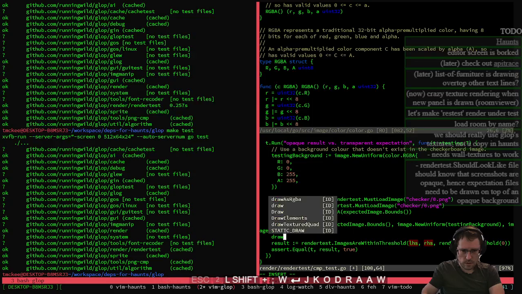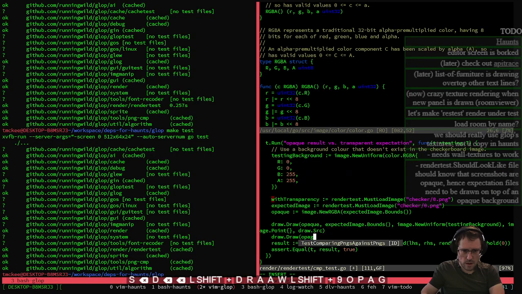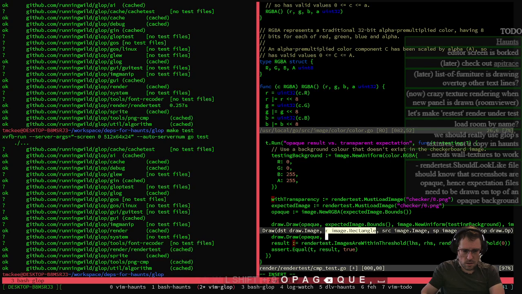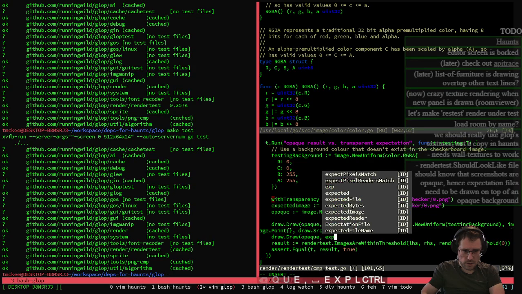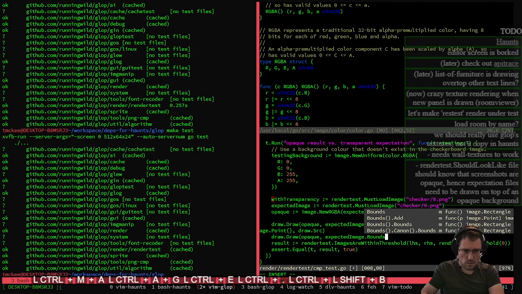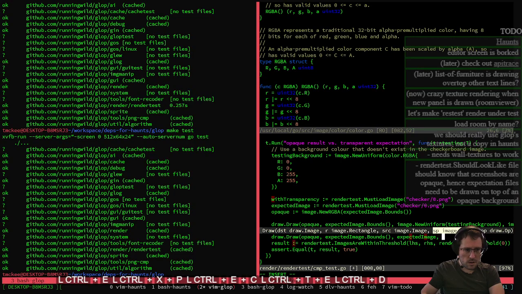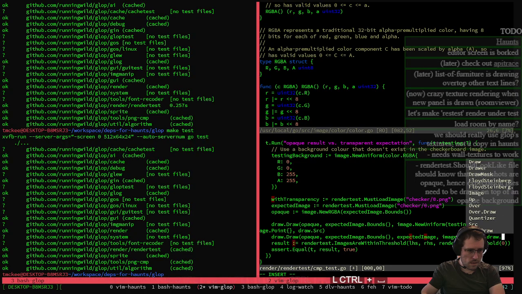And then we need to also draw to opaque expected image bounds from the expected image. Again, using the default point, but use draw dot over.